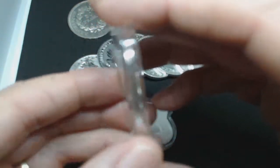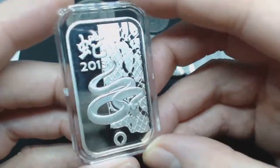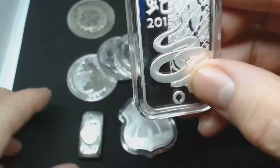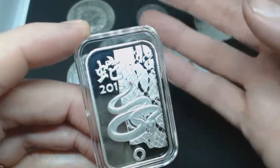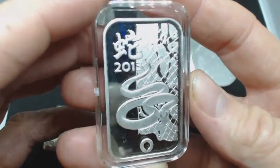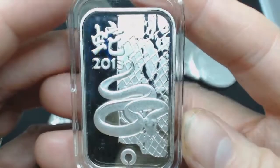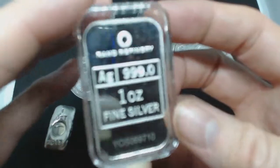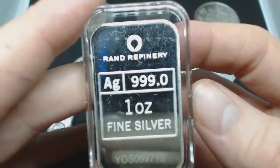And you can get silver bars. I've not got many silver bars — I think I've got about three or four. I'm not really into these either; these don't really rock my boat — it's more coins for me. Put down in the comments what you prefer. You might only collect bars, or commemorative silver, different shapes, or coloured coins. I don't really collect coloured coins either. This has got quite a nice picture on it — it's got a snake. That's from 2013, one ounce. There's a RAND refinery stamp, so I'm assuming it's from South Africa.